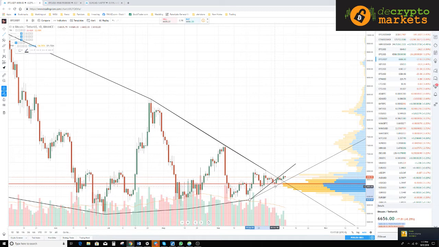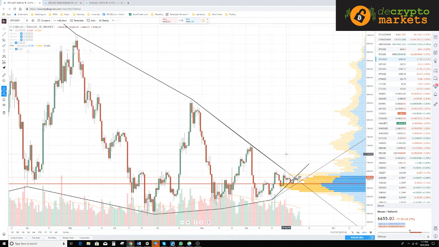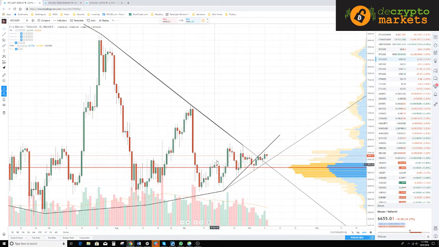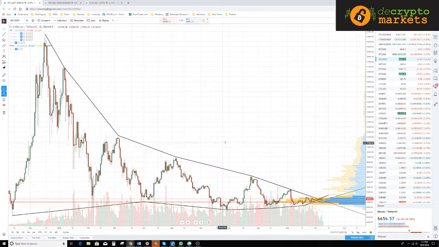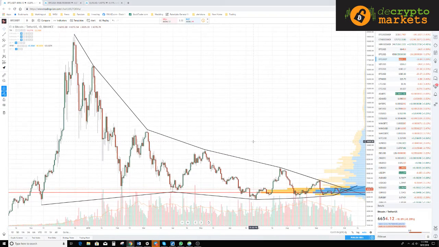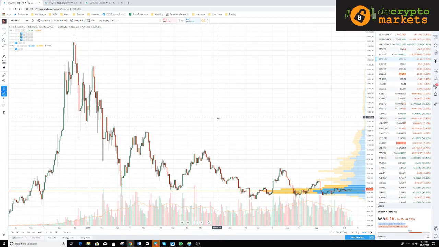Now it wants to go there. I mean, really, we've already broken out above it, depending on the data you use. There's no matter which way you look at it. What was I saying? Oh yes. No matter which way you want to look at this, there's going to be a big move.